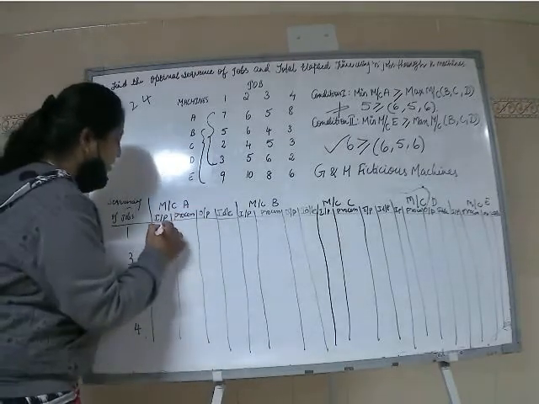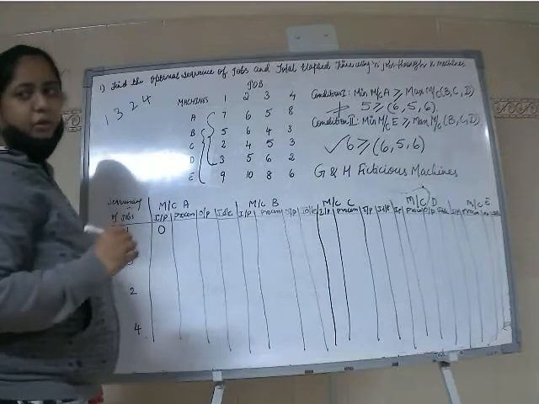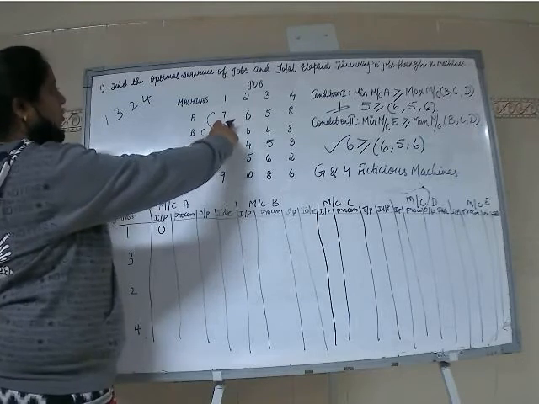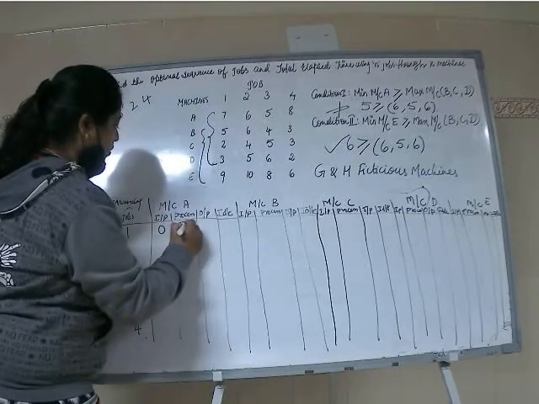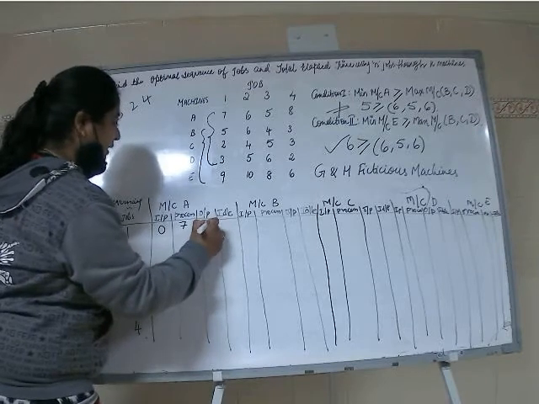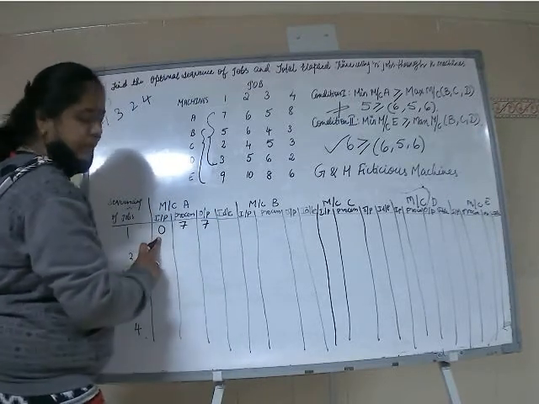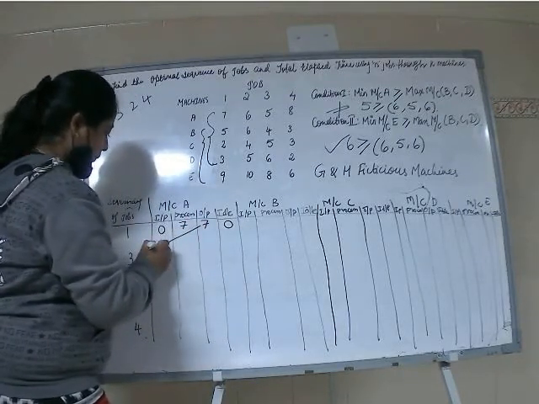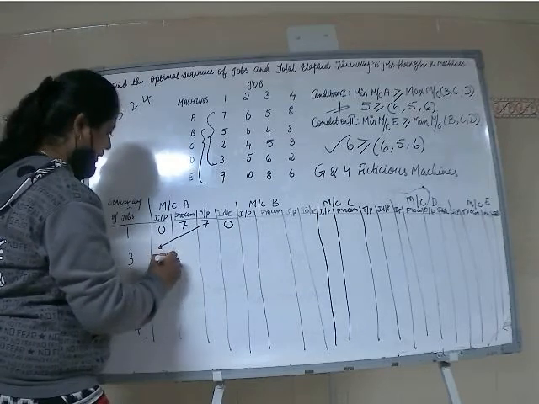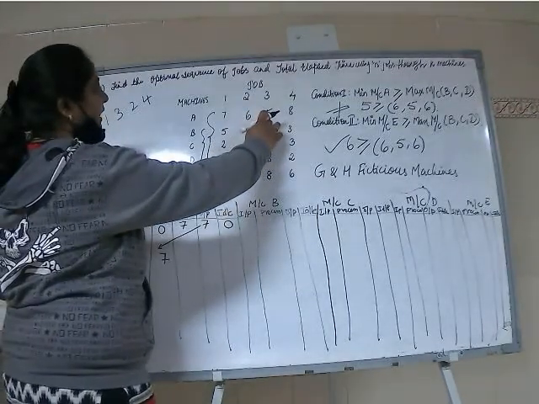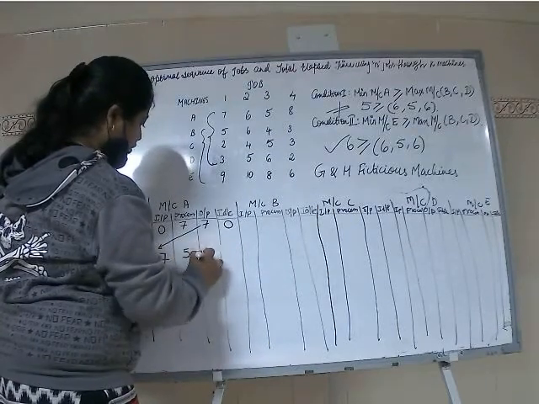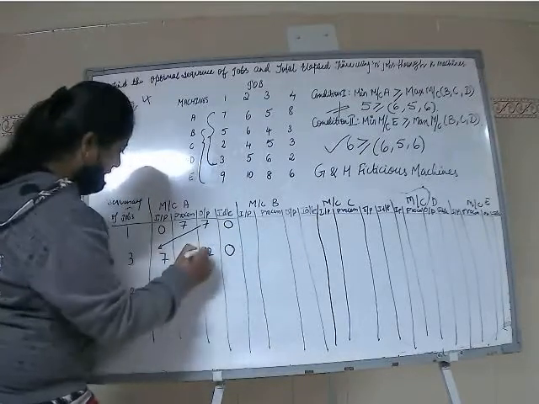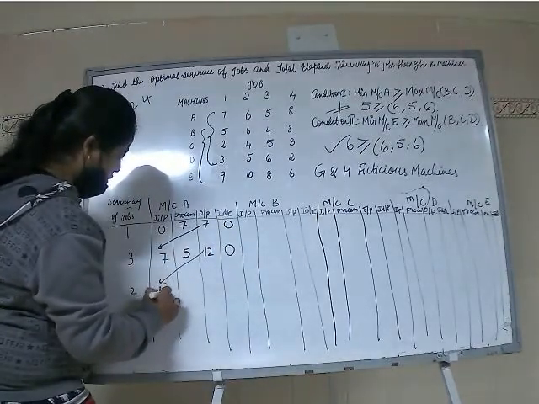Always the input value of machine A will be recorded as 0. Here the process value for machine A for job 1 is 7. So 0 plus 7 is 7. The idle value, input value will be the same as output, that is 0. Now the next output will become input, that is 7. Process value of job 3 for machine A is 5. It is 12. So 7 minus 7, 0. Idle is 0. Then output will become input, that is 12.